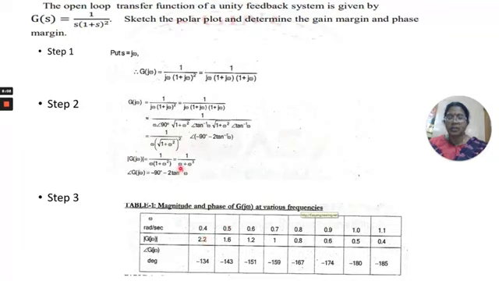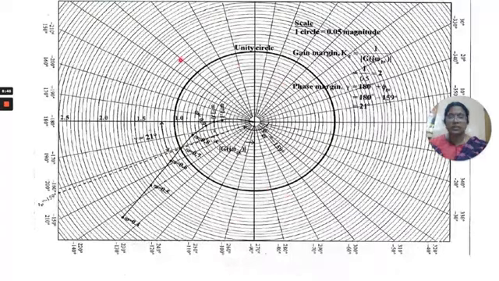Now we are going to plot these magnitude values and angles in the polar plot. So this is the graph sheet. As I told you, this polar graph sheet consists of a large number of concentric circles. The concentric circles represent the magnitude. First we will assign magnitude to the circles. So the magnitude varies from 0.4 to 2.2. If you see in the graph sheet, there will be 5 dark circles. So we will divide this value. The first circle we will assign 0.5, 1, 1.5 up to 2.5 because we need values up to 2.2.